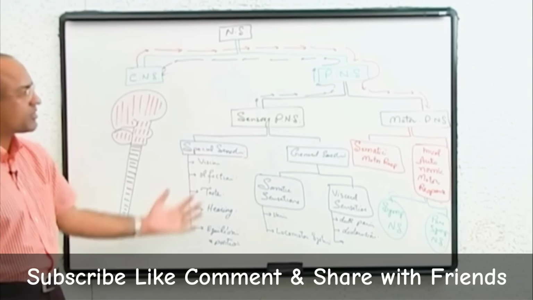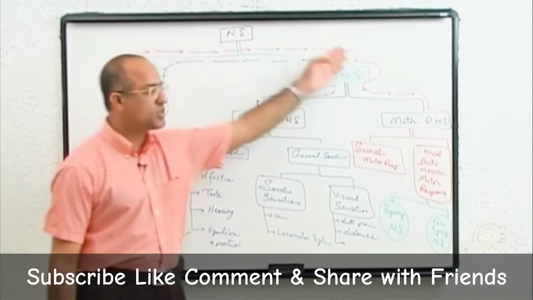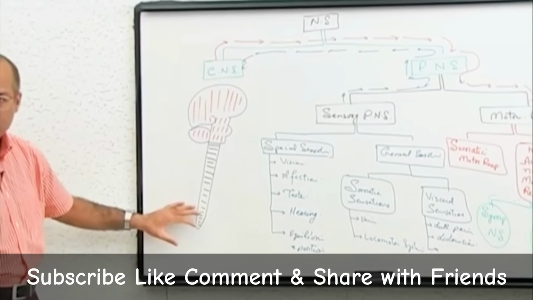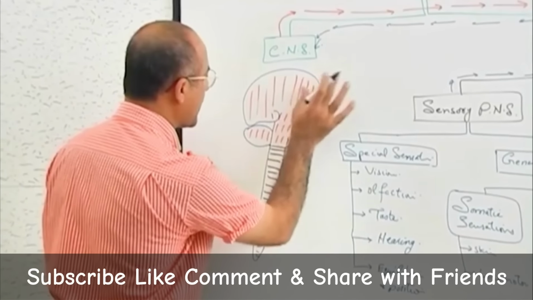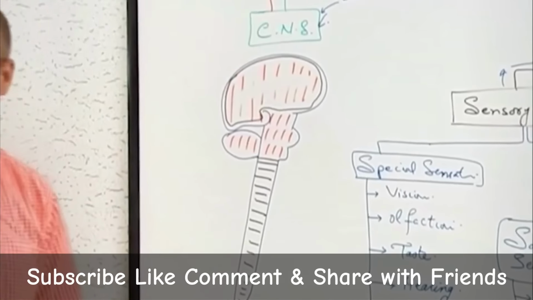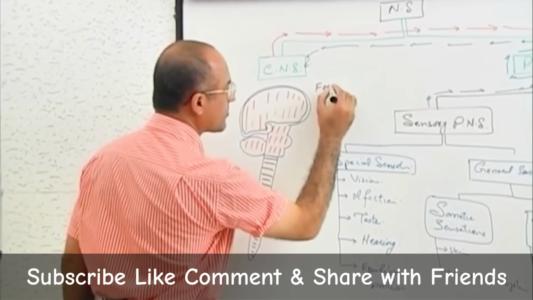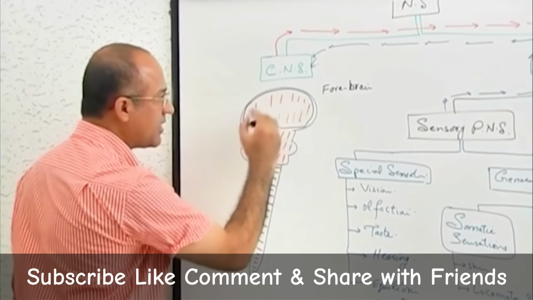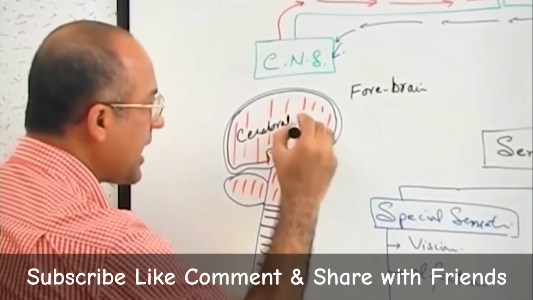So this was very briefly an introduction to what the central nervous system and the peripheral nervous system are. We already know that the peripheral nervous system has sensory nerves which take information to the CNS, and motor nerves which take information from the CNS to the periphery, right? And then we discussed that the central nervous system has a brain and spinal cord. And an important part of the brain, okay, let's discuss what this part of the brain is. This is the forebrain. In the forebrain, this superficial area is called the cerebral hemisphere.